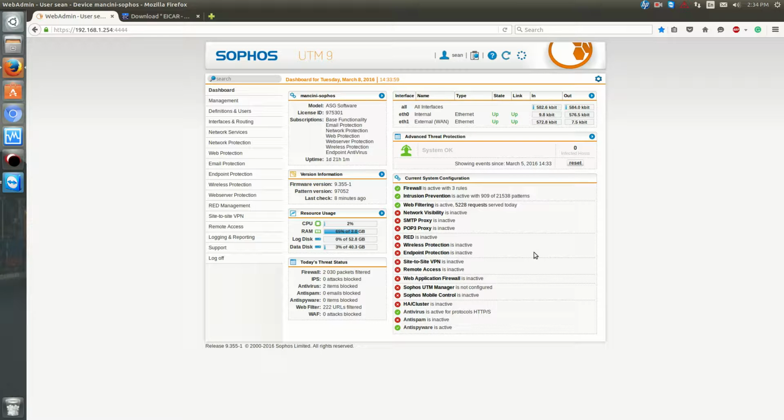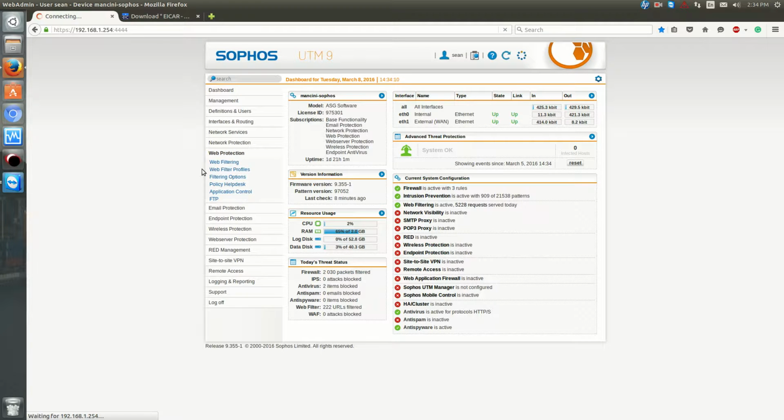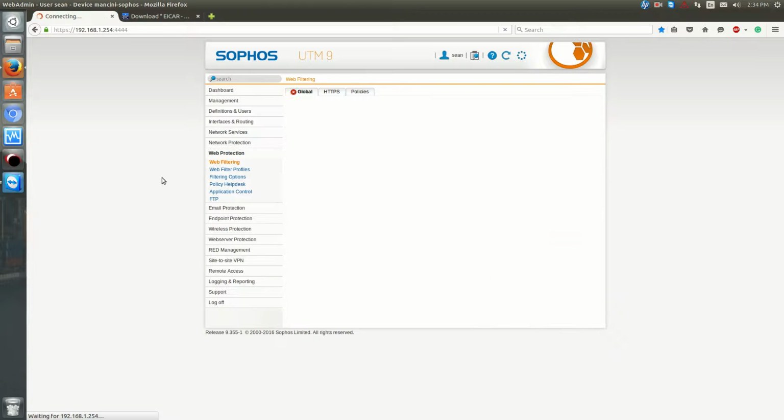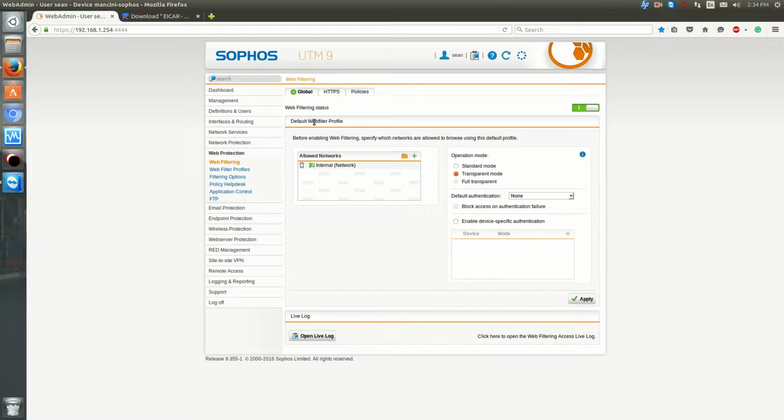The other thing is that it goes another step further. When you do enable HTTP traffic and you have web protection enabled, for instance, okay, web protection is like URL filtering and stuff like that, which I'll touch on in a minute.